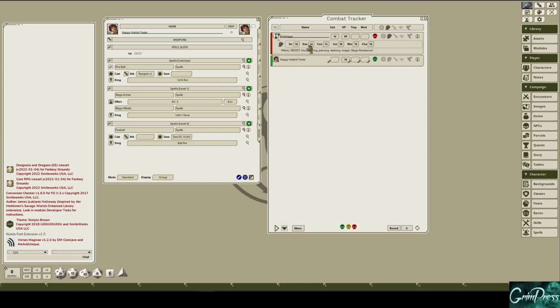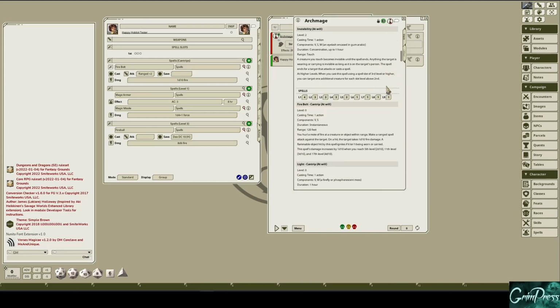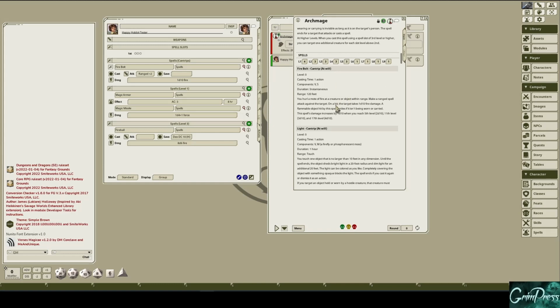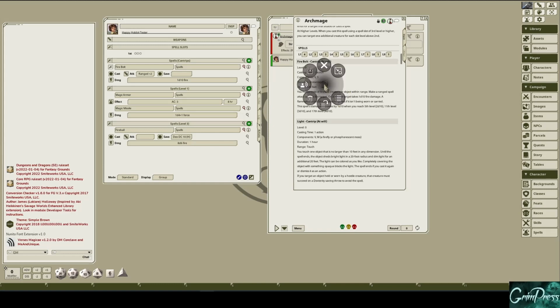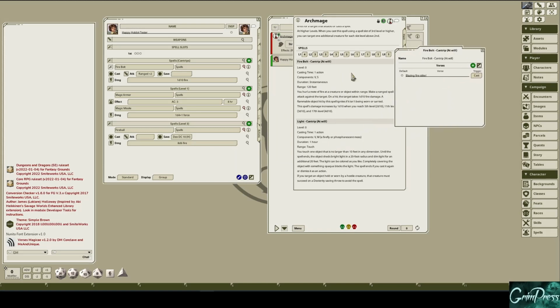Also want to take a moment to go over the NPCs, something I should have done a little bit more in detail in the original video. These have the same treatment as the PCs in terms of having the effect triggers go off with the appropriate spells. So let's take a look at this Archmage here and bring up the NPC sheet list and scroll down to his spells. With any spell you have available to you, you can simply right click on it, go to verses, and you can see the verses tied to a particular spell.